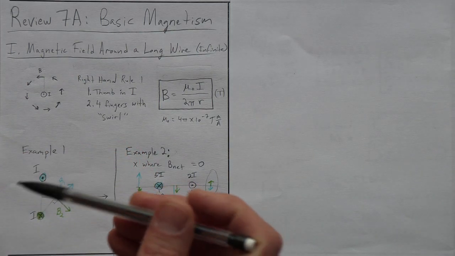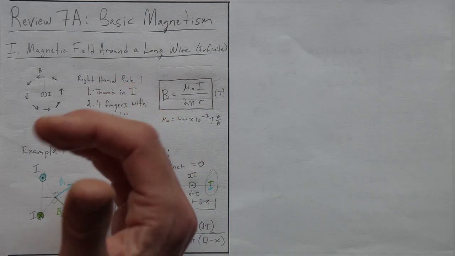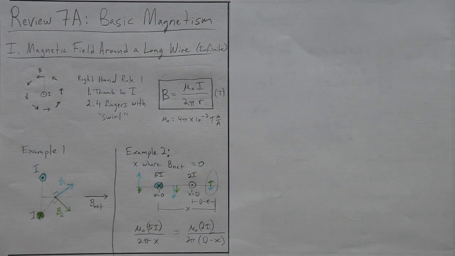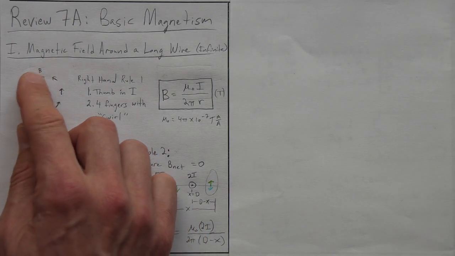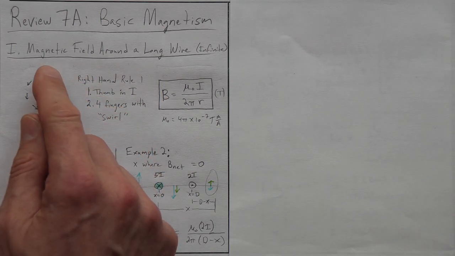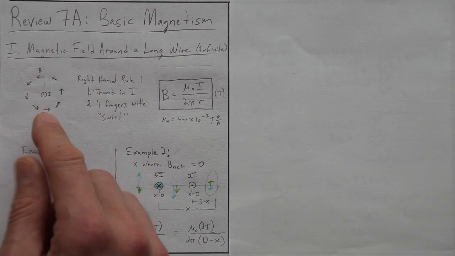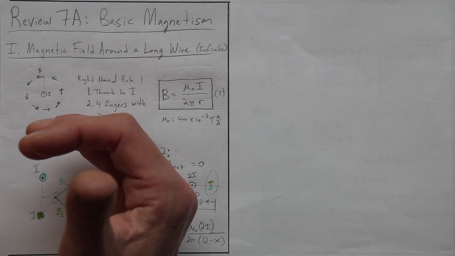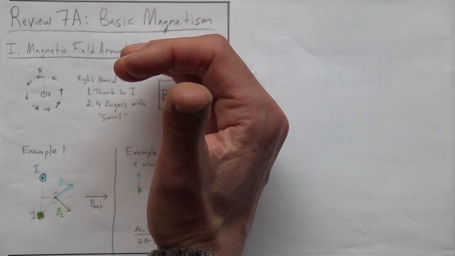basically are in the direction of the swirl of the magnetic field. And I put swirl in quotes because the magnetic field doesn't really move. It's stationary. Yeah, I guess we could say with the swirl of the magnetic field. It just tells us that the arrows are going to be stationary but pointing in the clockwise direction.